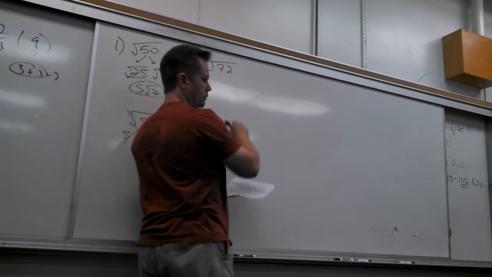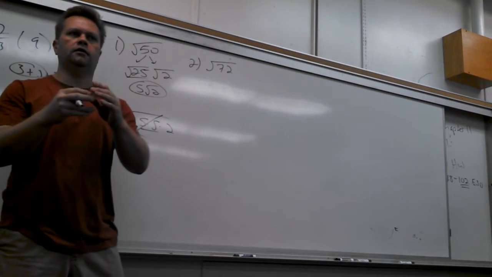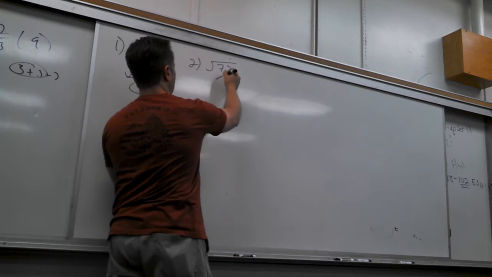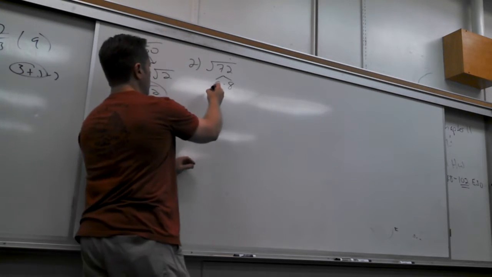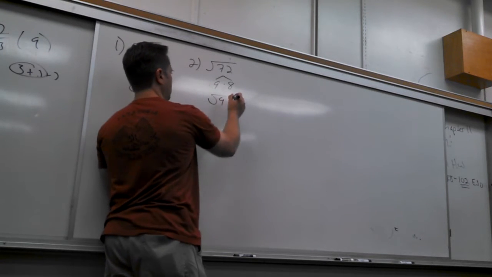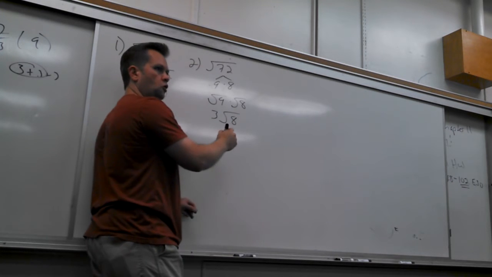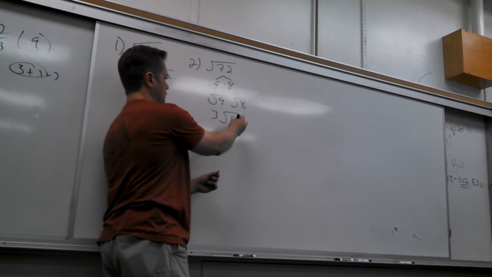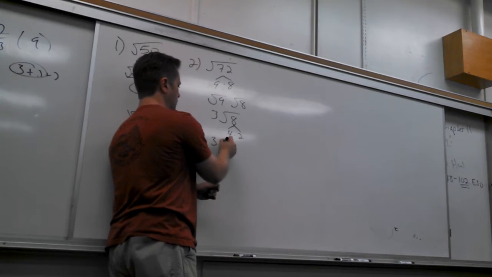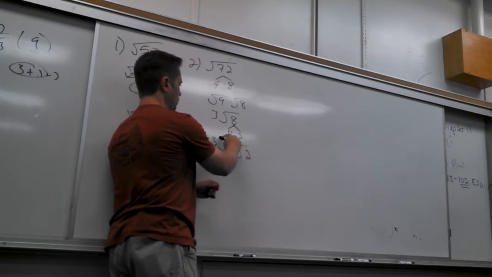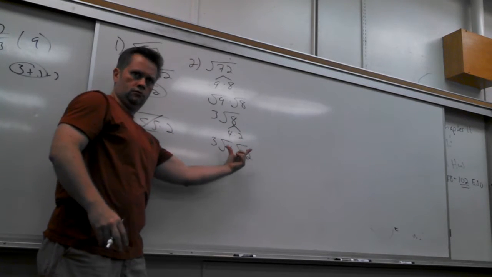This one came up interesting. Let me do this not really wrong, but let me do this wrong in a way, and then I'll show you how to keep going. So some people realize 72 is 9 times 8, which is beautiful. Nothing wrong with that. Square root of 9 times square root of 8, right? Square root of 9 is 3, and square root of 8, I know something, because 8 is 4 times 2. So I got 3 times the square root of 4 times the square root of 2. Is that cool? Square root of 8 is square root of 4 times square root of 2.